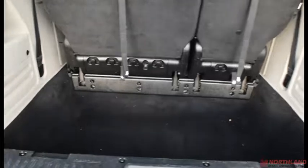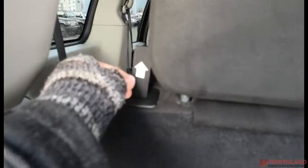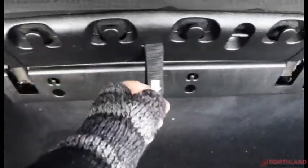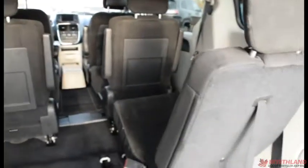Open it up just like this. Lots of room back here as well. Tons of room for storage or groceries or whatever you might need. You do also have the stow and go seat, so you just gotta follow the instructions. So number 1 is right here, 2 is here, 3 right here, and 4 is this guy here. Folds right down like that. Then you got even more room, and you can do the same with the other side and the seats up there.